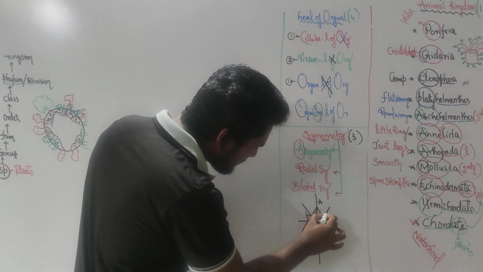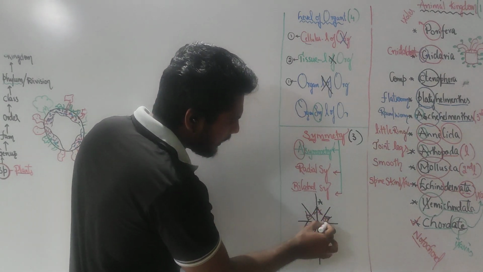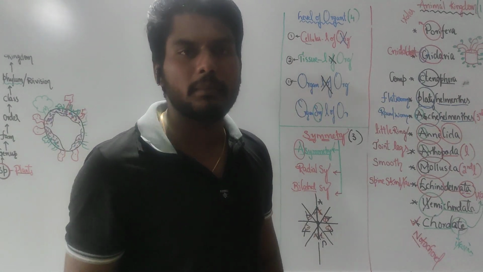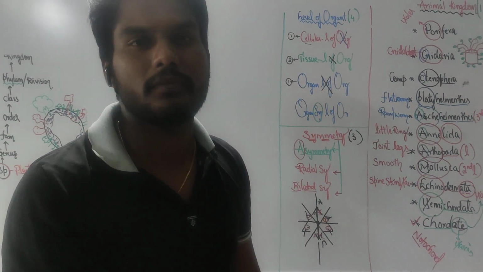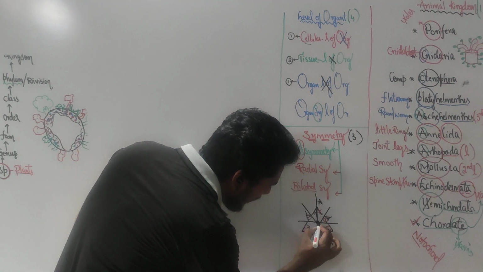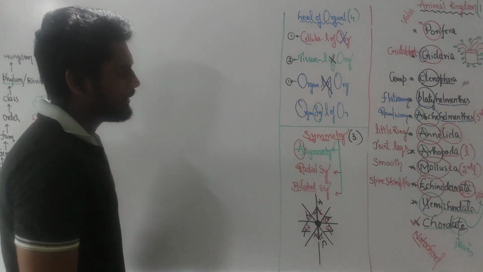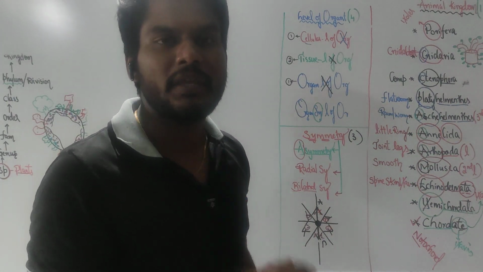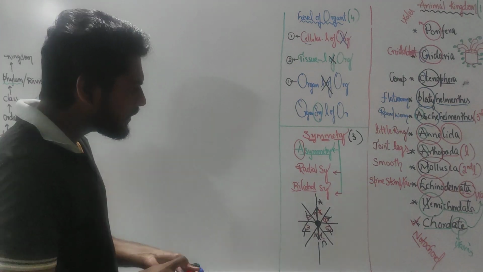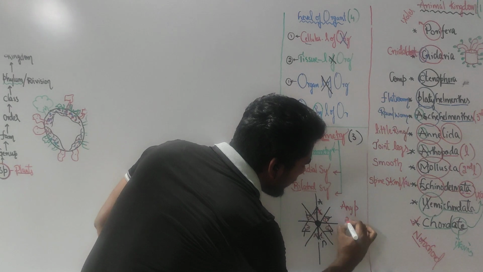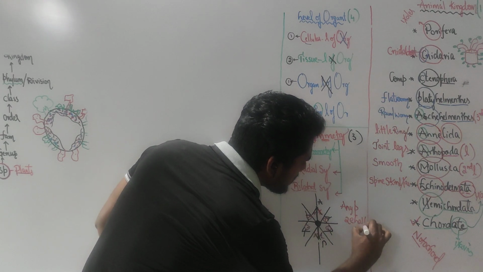In another plane, you cut those animals, 1, 2, 3 and 1, 2, 3, equally divided. So in any direction you cut those animals, they will divide into two equal halves. Here direction means plane. But each and every plane should pass through the center, through the central axis. Any plane you cut those animals in, they will divide into two equal halves.